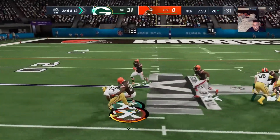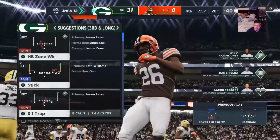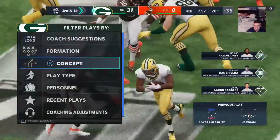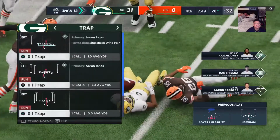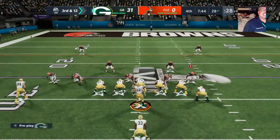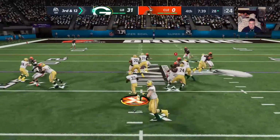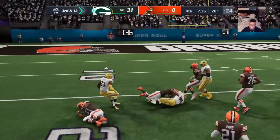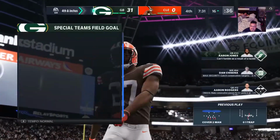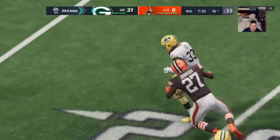On 2nd down, it's Jones. And he's going to be met at the line of scrimmage and taken down. Maybe a gain of a yard that time, but yeah, from the spot, actually no gain. So 3rd and long. The Packers on 3rd down. They've hit 4 of 7. This is 3rd down and 12. They'll go again to Jones. And boy, he is very close to a first down, but from where they're spotting that football, he's going to be a foot or so short. They do get 12, but they'll be marked short. And that leads to a 4th down.